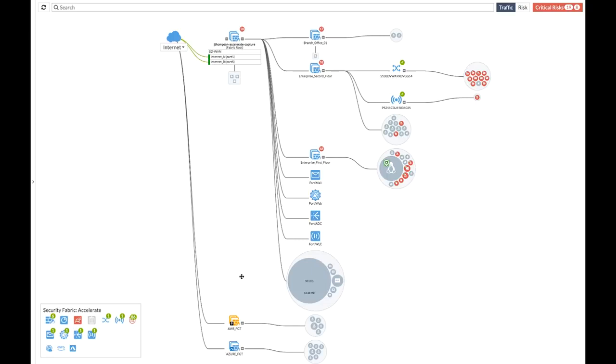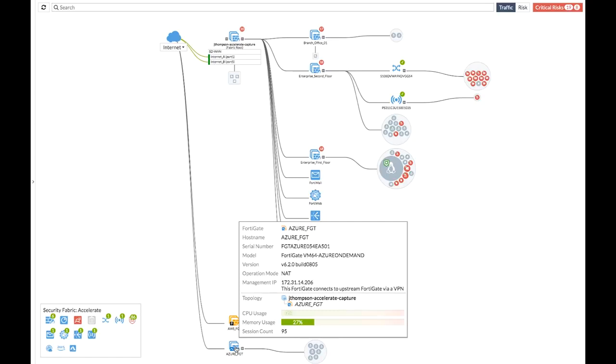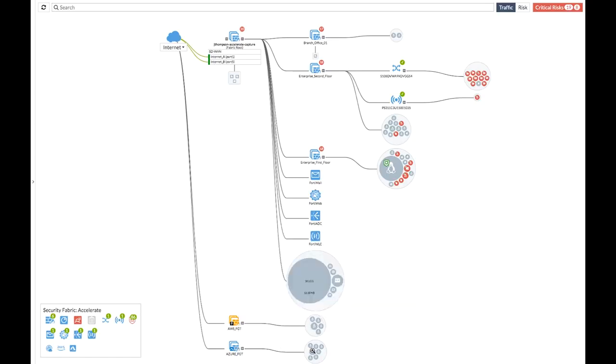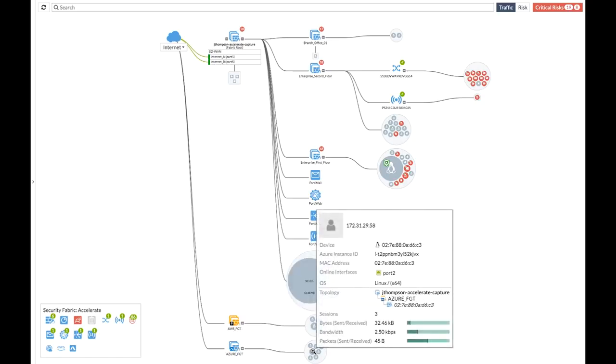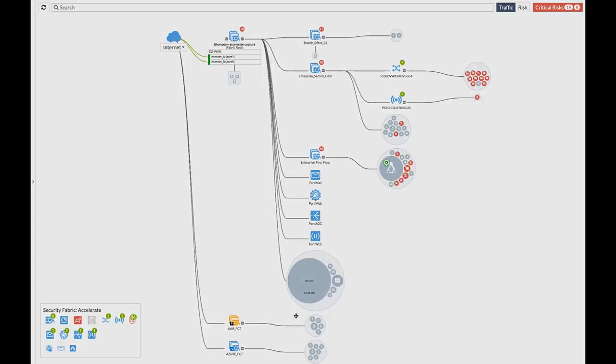So let's take a look at, say, for example, I have a multi-cloud environment. I'm now able to add my AWS segment, add my Azure segment on here, and I can see how it's connected to the rest of my network. But that's not all. I'm also able to see what instances are installed there, what's running on each instance, are there any critical vulnerabilities that I need to pay attention to? So just like with all of my Fortinet products and all of my core products, I'm able to also now see third-party products, all of that data being pulled together and made very, very visible and actionable for the administrator.